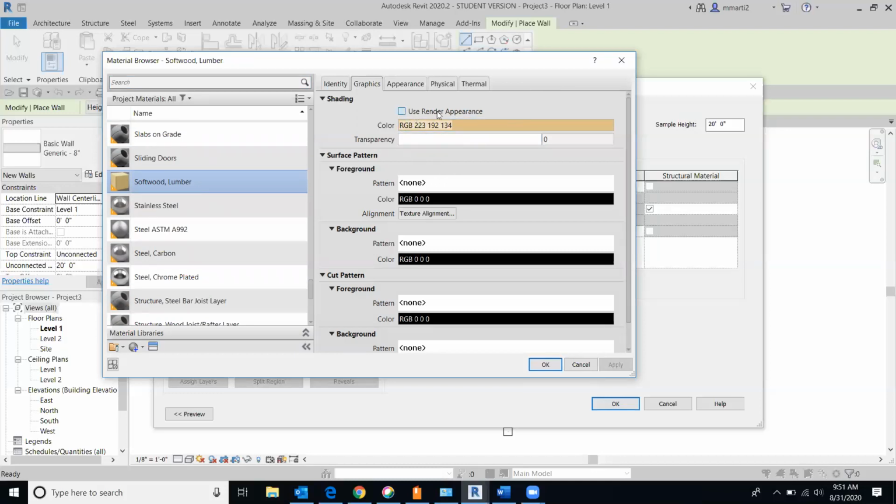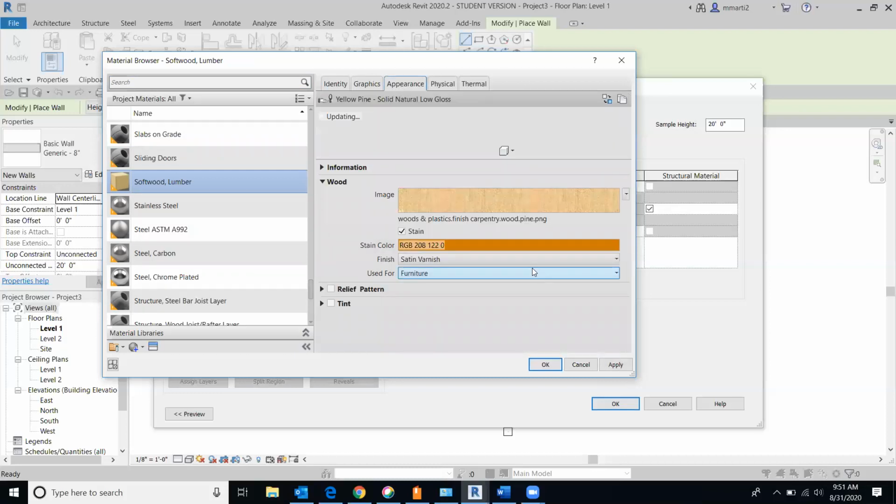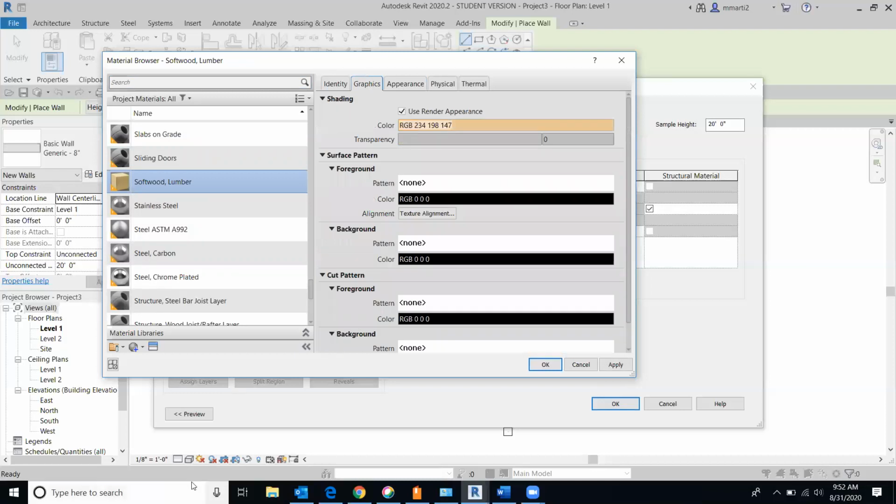And we want to make sure that every time we do that, we use render appearance as well, because there's two different ways that we work on appearance here. There's graphics and there's appearance. So under appearance, this is what the material is going to look like in a rendered state, and this is what the stain color is. You can think of appearance as what the render would look like, and the graphic as what the visual styles of consistent color would look like. So if you never clicked on use render appearance, it would always look gray. So make sure that whenever you're in the graphics, we click on use render appearance. That'll all start to make sense the more we play with this.